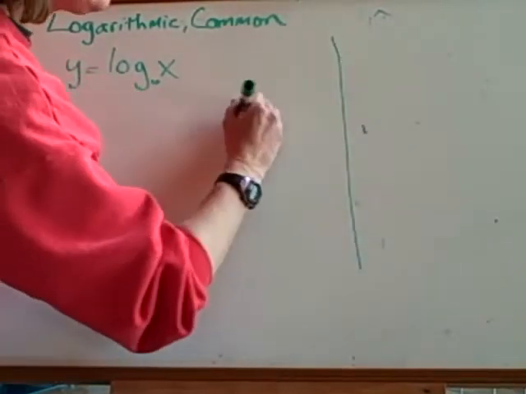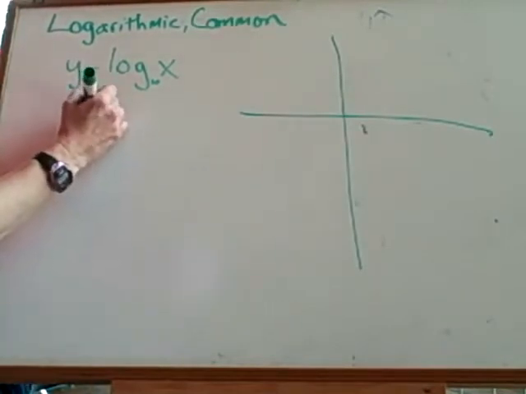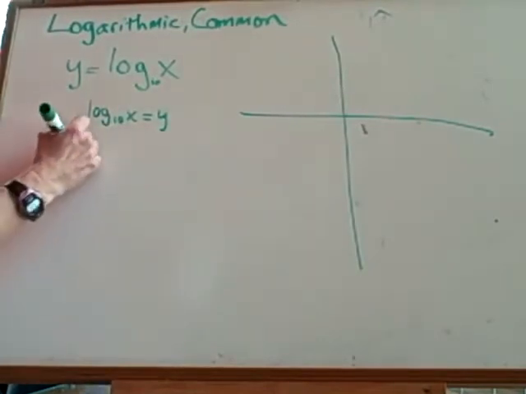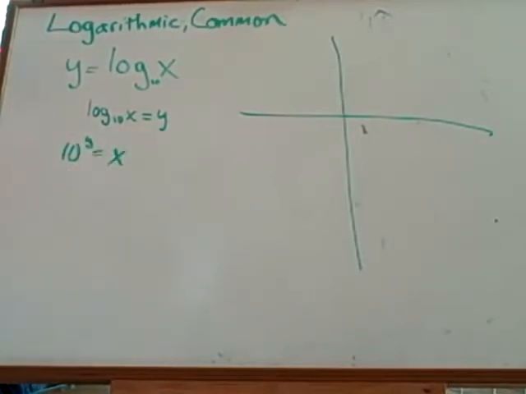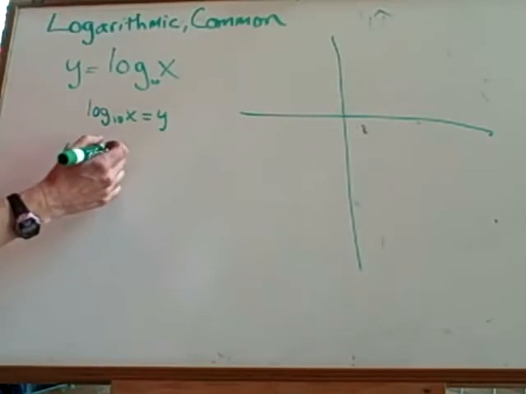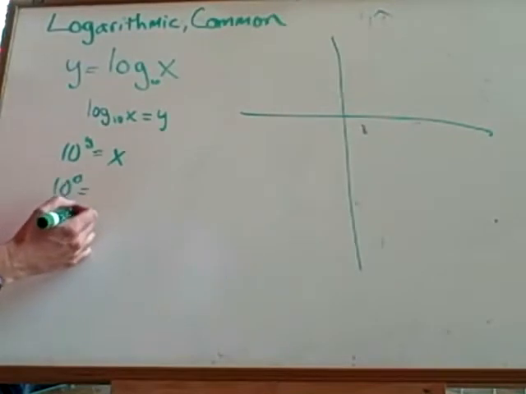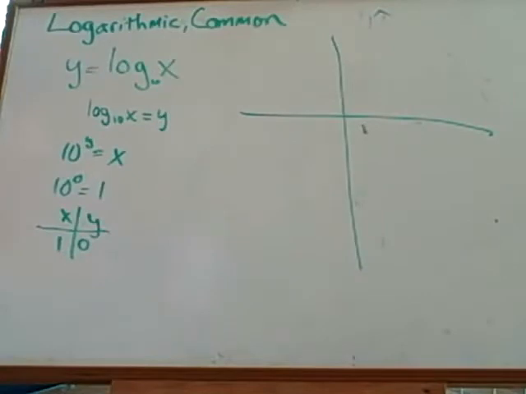Just to give you a refresher, if we were to write it as log base 10 of x equals y, and we did lean to the left, lean to the right, equals the middle, get it right. If y were to equal 0, what would x be? 1. So x, y is 1, 0. That is going to be your huge point on your graph. Is that kind of making sense?